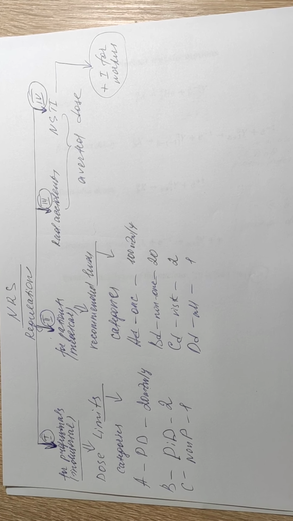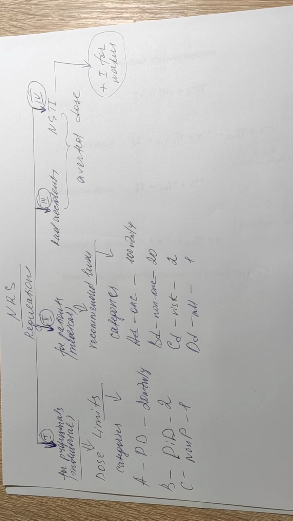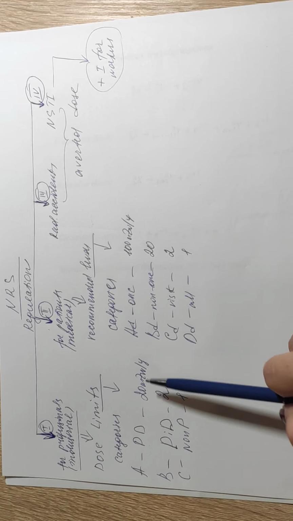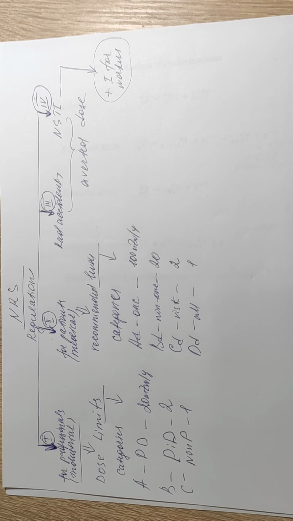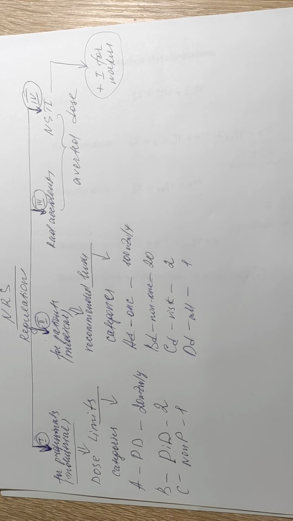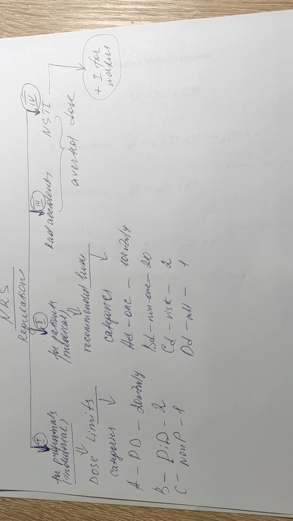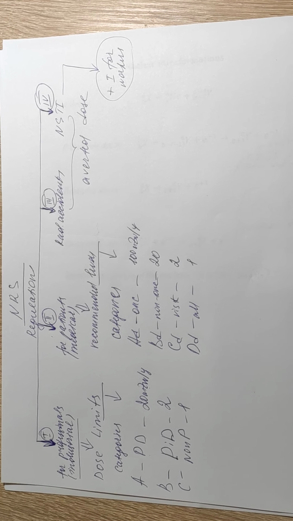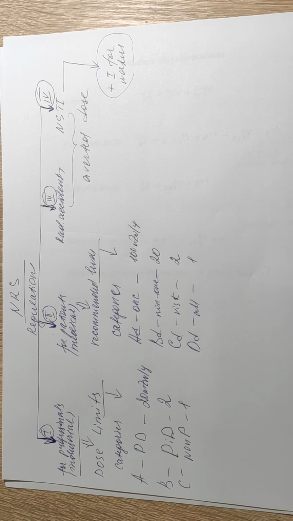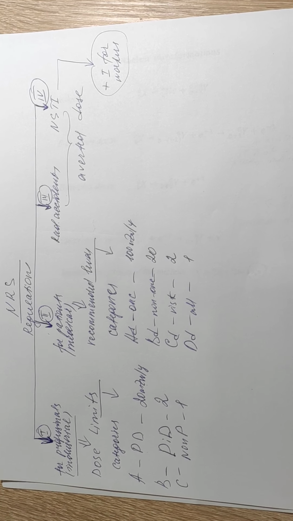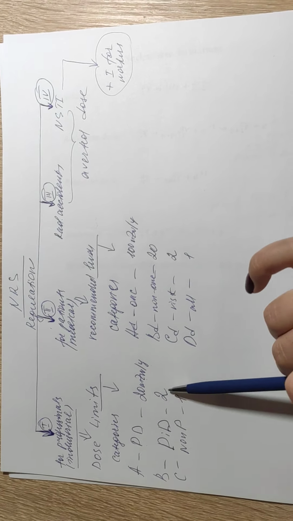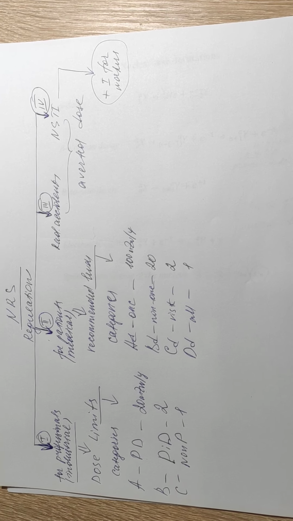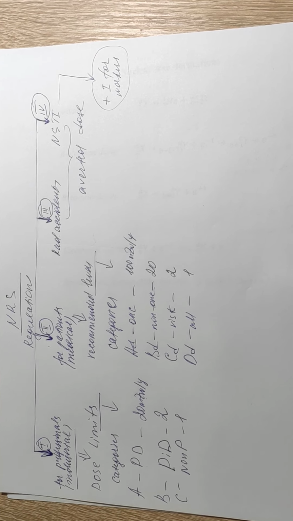Oncological, non-oncological, patients with risk factors, and all other. Why did I pay attention to the years in both categories? Because in some situational tasks, you could have the results per 3 months. Because it's usually for personnel, for people who work with the sources, we check their dosimeters each 3 months. So you need to divide the norm by 4, because 12 total months, each 3 months, it's divided by 4. So 5 millisieverts a year, per 3 months will be the norm.